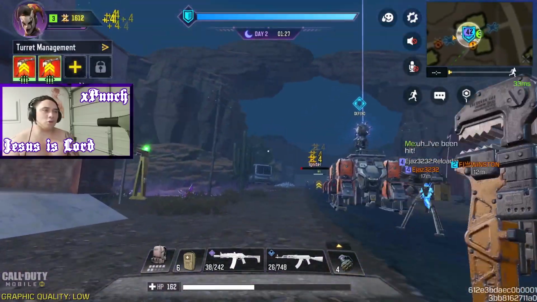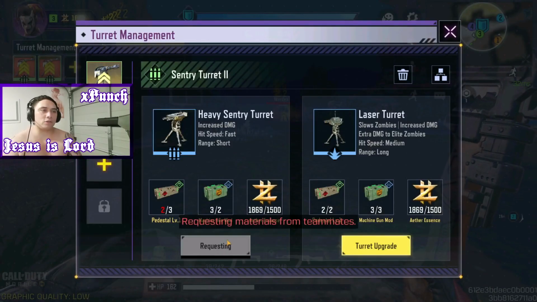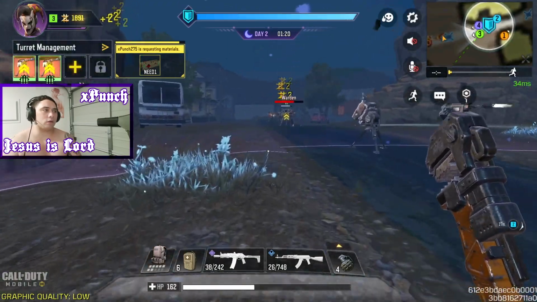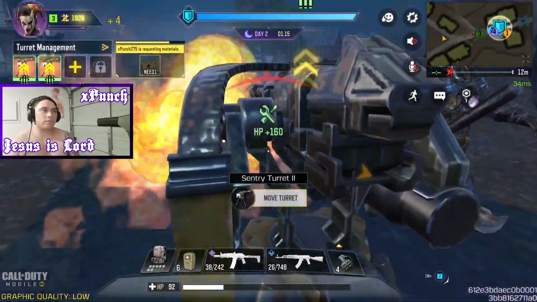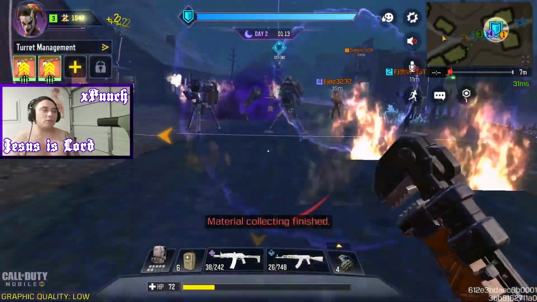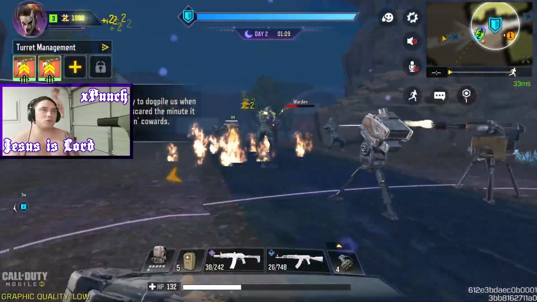Because my sentries are in the storm, it's continuously taking damage. But that's all good. So we'll upgrade this one. Give it a... Oh, I can't heavy sentry it. That's okay. These dudes are damaging my sentry a lot, because that's what they do, they run into it and burn it.